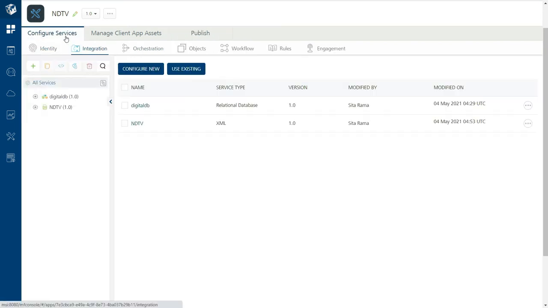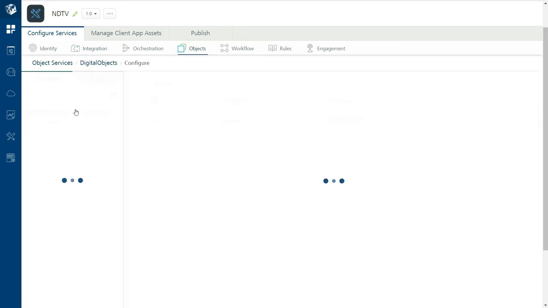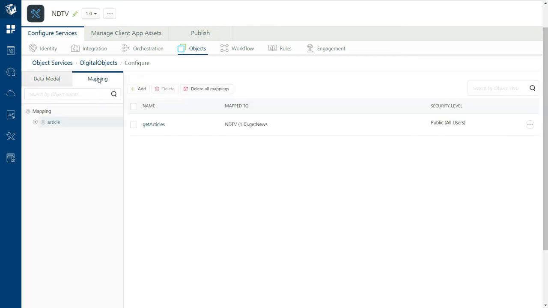So essentially, inside the Fabric base app, the changes which we have done are to create the integration services talking to the actual APIs exposed by the NDTV news channel, in this case the feeds, and we have updated the object service operation to talk to this new integration service instead of talking to the old relational DB kind of integration service.